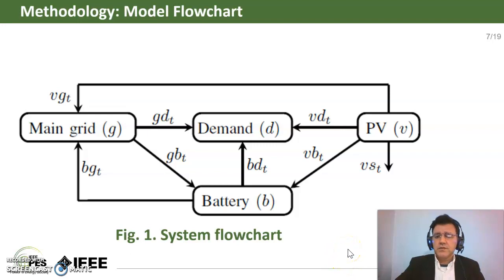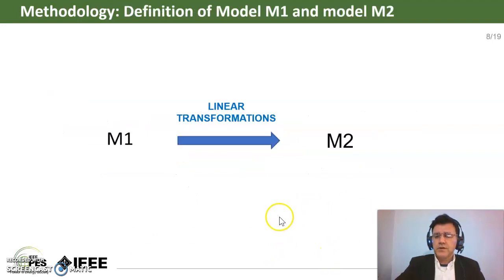Figure 1 shows the relationship among the main grid and the household appliances, PV, battery, and the remaining demand. In order to contrast the solution, we define two linear programming problems. M1 is the model that uses profiles with a large number of values and that produces the optimal solution. It is in the time domain T. M2 uses a reduced number of average values and provides an approximation to the optimal solution. It is in the domain Q, which will be explained later.